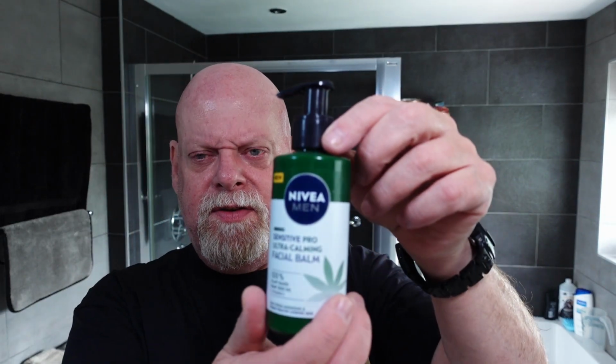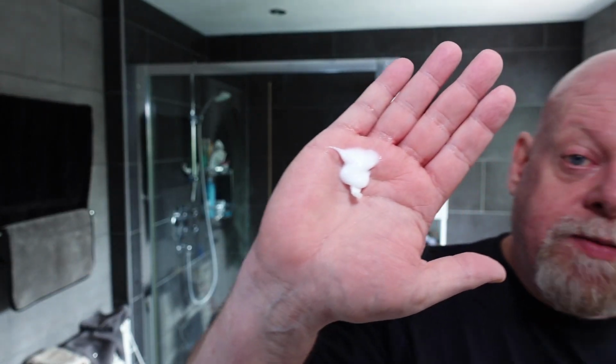And then I'm finishing off with the Sensitive Pro Ultra Calming Facial Balm, which I've used recently, I think. I'm just using that much. So rub it between the palms of my hands. There's enough there for the dome and the face. Oh, that feels great. And that, ladies and gentlemen, is the end of the shave.